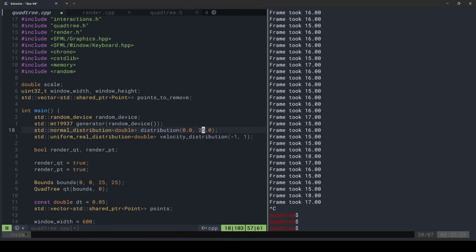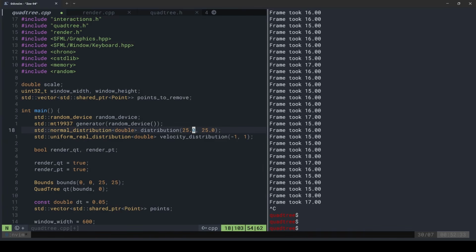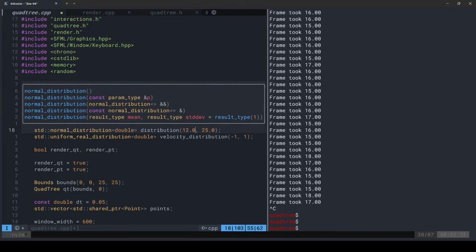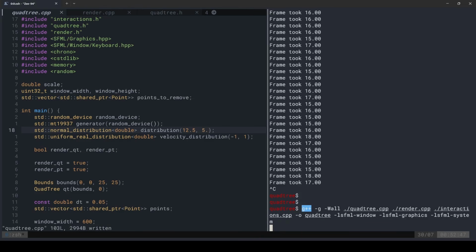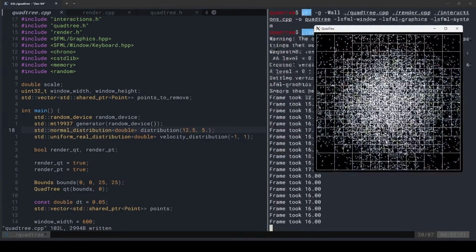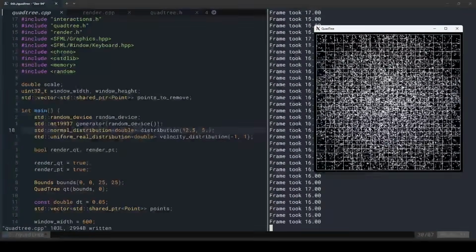And I think this is the mean and the standard deviation. So let's do 25. Sorry, no, 12.5. So let's center this with a spread of 5. So this is going to be points exploding out from the center. So there you go.